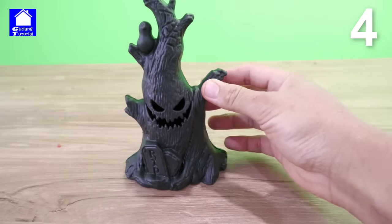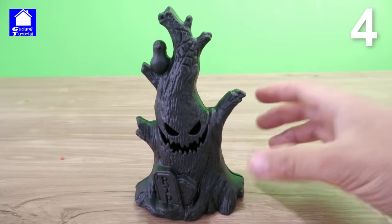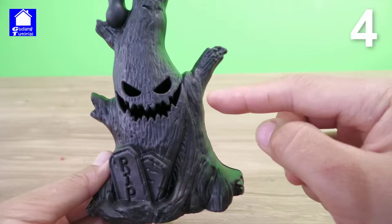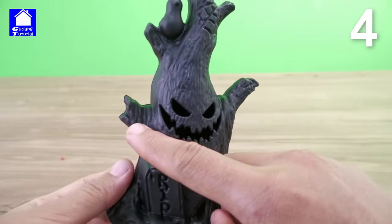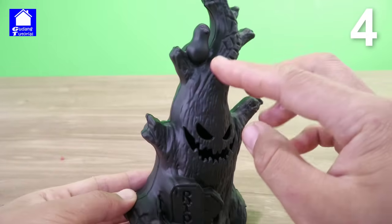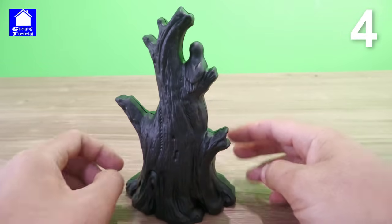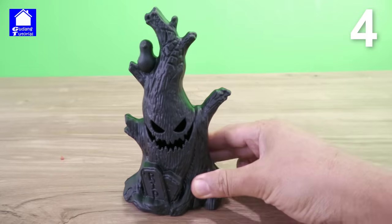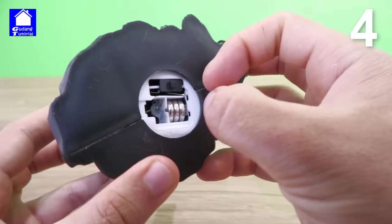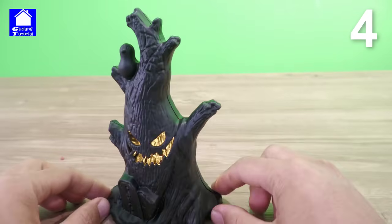What kind of creature do you think this is? Please comment in the comments column. I think I've seen it in a movie. It looks really cool — look at his eyes, it looks like he's angry. Then this mouth is open, this is his hand. His right hand has been cut off, his left hand is a little bit. There's a rip in two places, and here there's a bird too. This is a Halloween light, guys, and at the bottom there's a battery compartment. When you buy it, you get a battery already installed. Turn it to the on position — it lights up right away, so it looks even angrier.